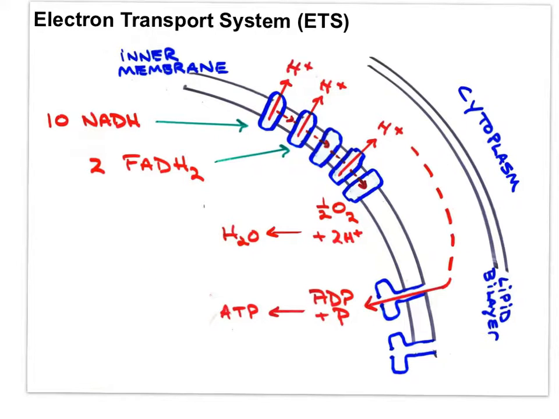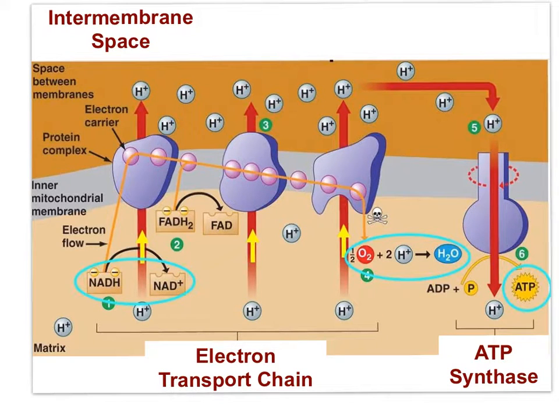The hydrogen ions — also known as protons — diffuse down their gradient through the ATP synthase. This passive diffusion of hydrogen ions due to the electrochemical gradient serves to synthesize ATP. In this diagram of the ETS, the intermembrane space, matrix, and inner membrane with embedded electron carriers are clearly labeled. NADH and FADH2 are oxidized by protein electron carriers in the membrane; each carrier is more electronegative than the one before it, pulling electrons energetically downhill.